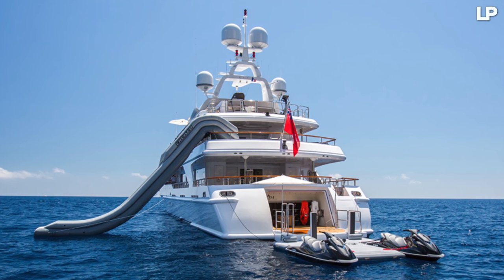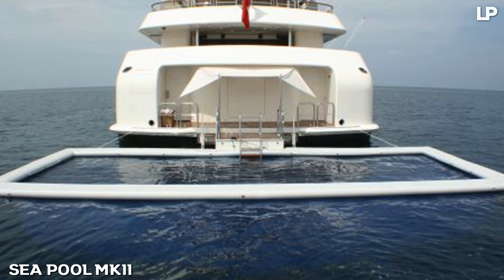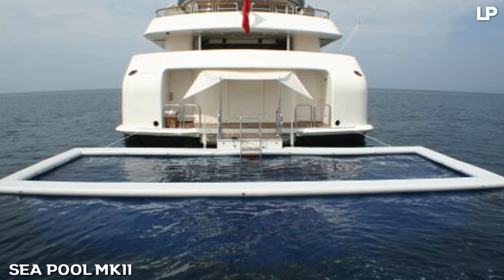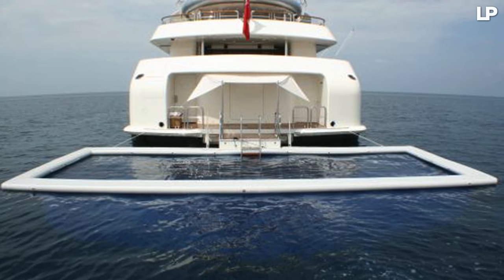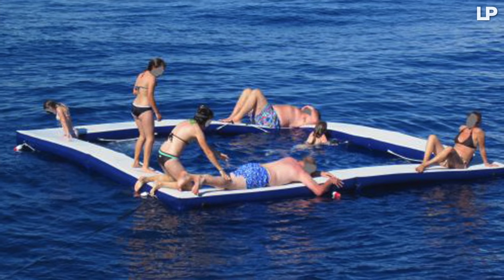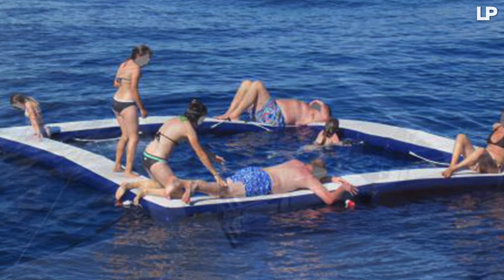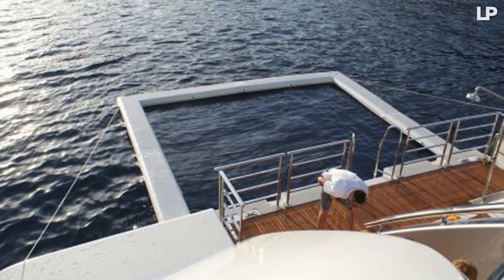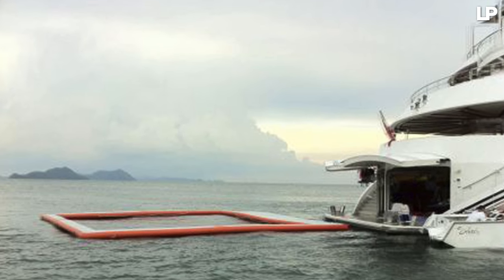Number 9: The Sea Pool MK2. How's this for having your cake and eating it too? With the Sea Pool MK2, you can actually swim in the ocean without the potential inconveniences of the open sea — no jellyfish or other marine life that may want a taste of you. The Sea Pool has an inflatable contour that floats and provides you with a private pool right next to your yacht, kind of like a huge sandbox but with seawater.